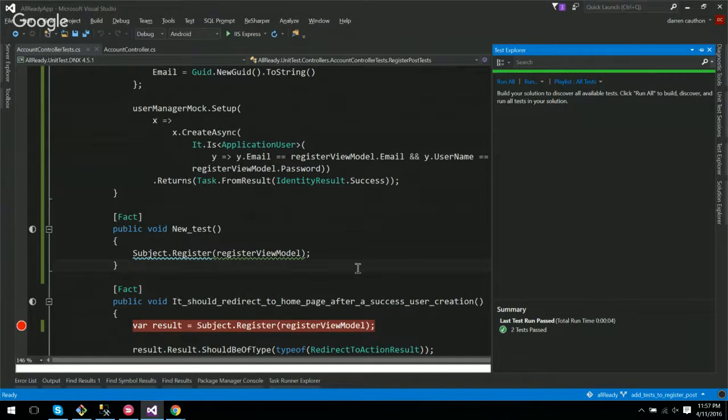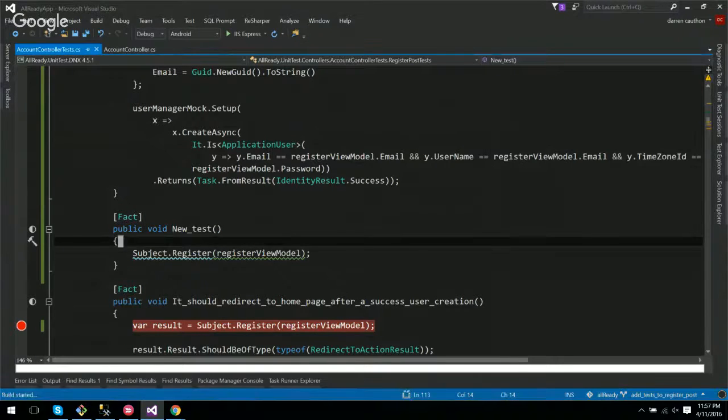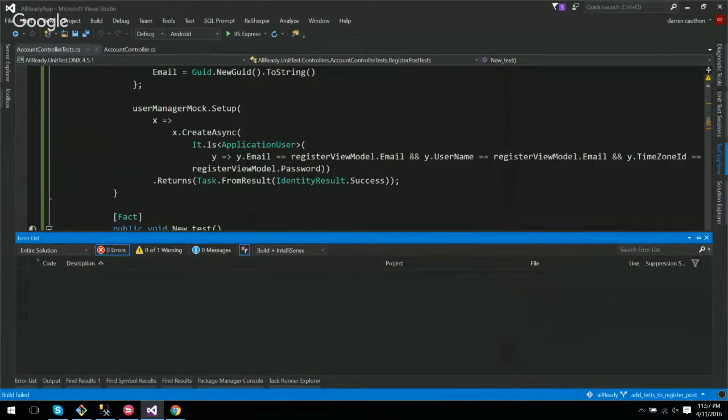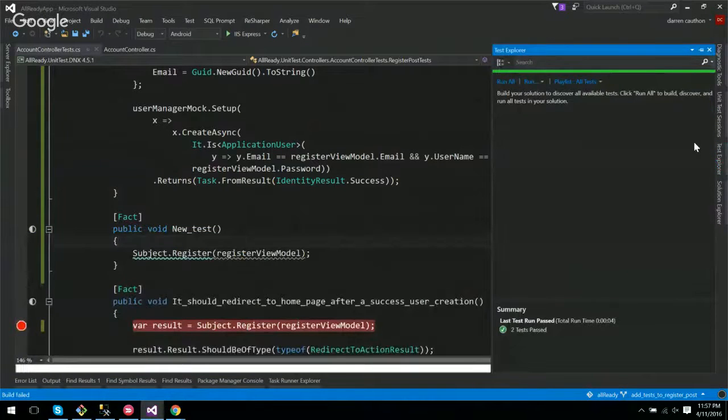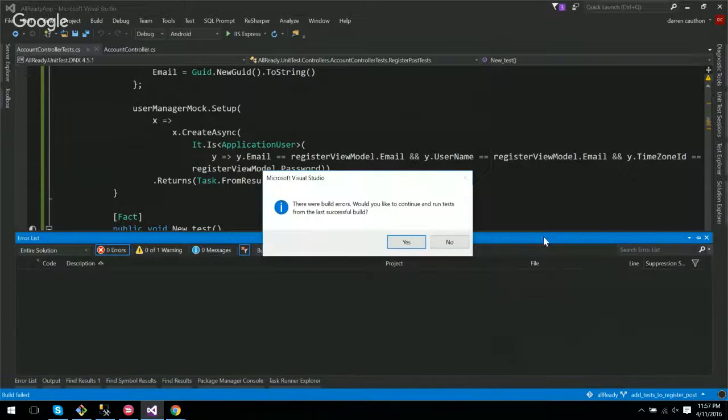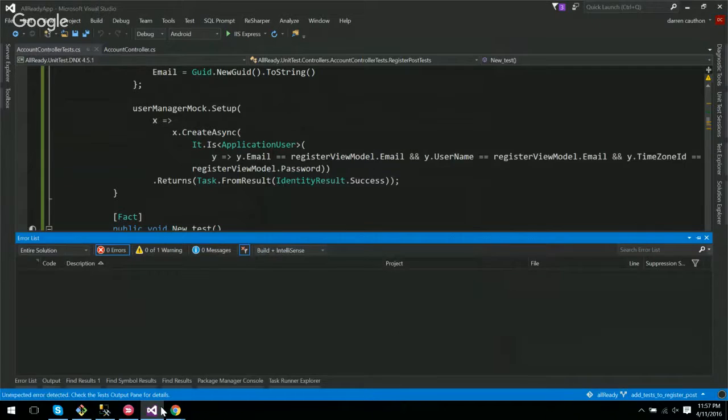If the system will ever build. And I'm sorry, I'm not familiar with the Visual Studio Test Runner. Maybe there are ways to get this to go a little faster, but no, it's not building.